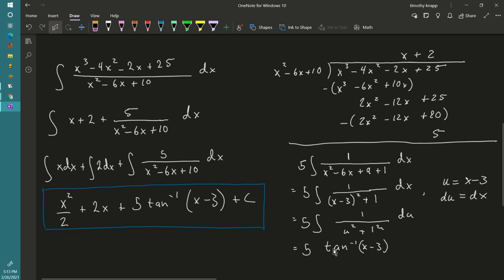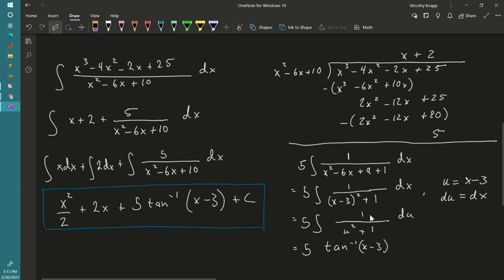I still have that square there. I don't know what I was doing. Okay, I was thinking of a different trig sub, I think. And then whatever, I factored out my 5. Don't forget that 5 was in the numerator. I factored that guy out. Okay, so notice he's there.